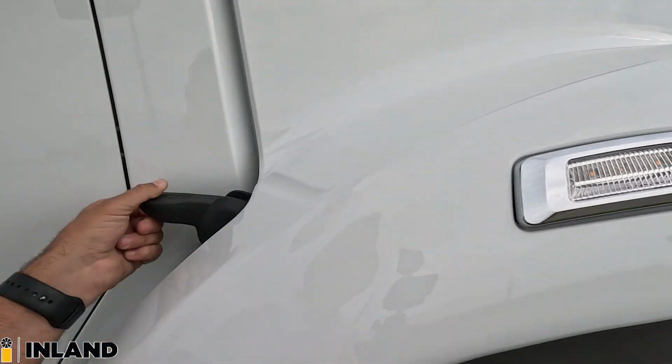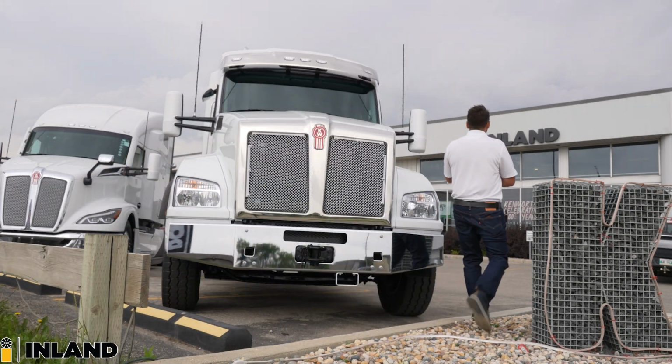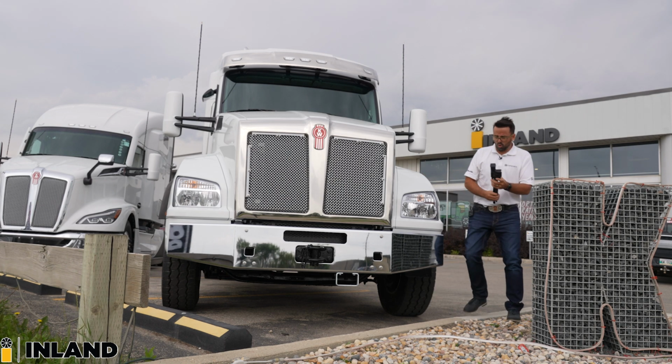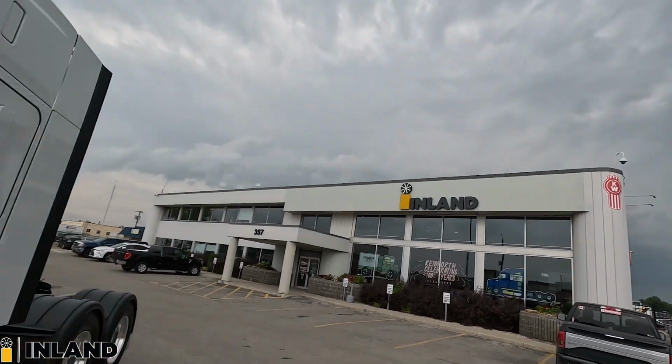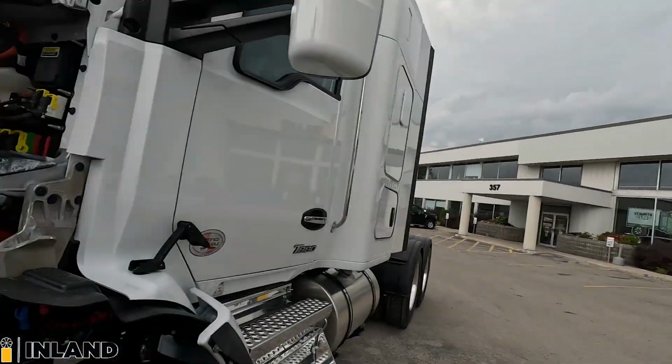I'll just open up the hood here really quick, show you around, try and beat this rain that looks like it's coming. So I got a phone call this morning from my wife. She's out at the lake and a huge crash of thunder woke her up at 6:30 this morning. I was in town and yeah, just a big system rolling through. I think we're getting hit with it here shortly. Woohoo! Gotta love a thunderstorm. I love storms. They're so much fun.